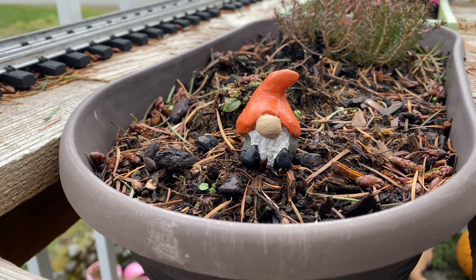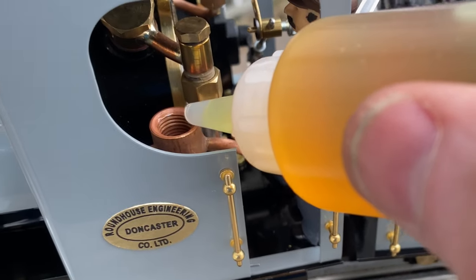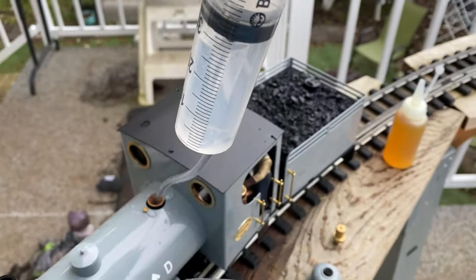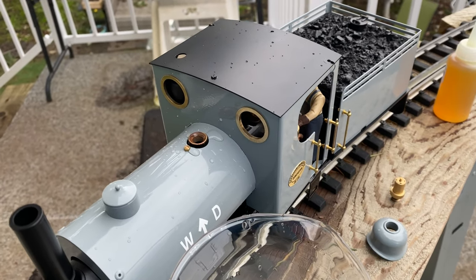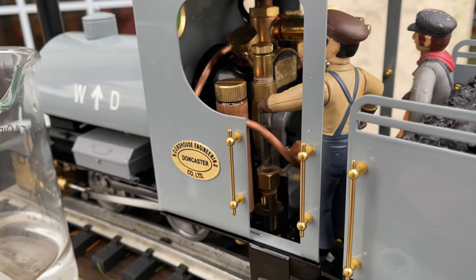I just stay outside. Okay, now I'm going to fill the lubricator with lubricating oil. For this first fill, I'm just going to fill using the syringe that came with the locomotive. Now, normally in the instructions, they say fill it right till overflowing, then take out 30 milliliters. However, I have a sight glass, so I'll fill it to the top of the sight glass.